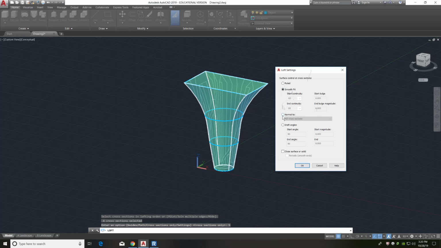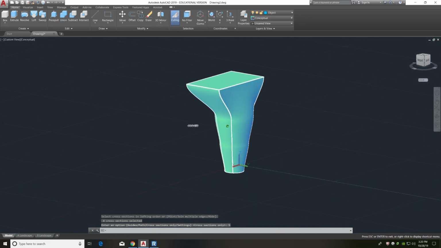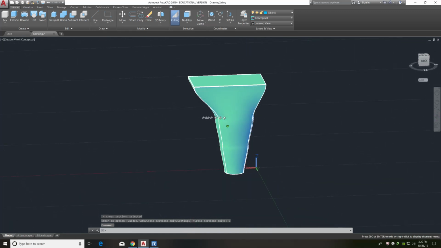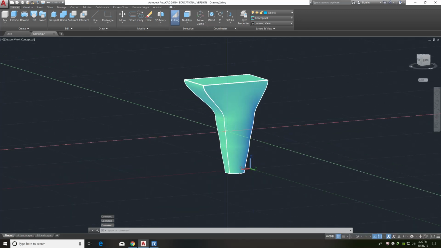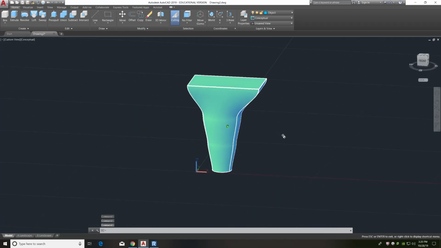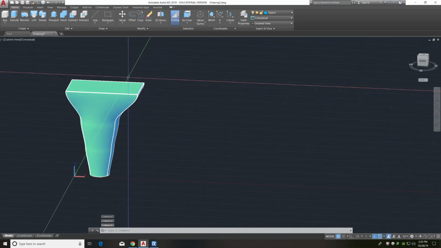What we can choose is normal to. So we're going to normal to the various planes. If you click normal to, that makes sure that there's a smooth tangent transition after and before we reach the next cross section. So I'm going to keep that normal to. I'm going to hit OK, and we've got our solid that is lofted. This side is a little bit strange because of where my rectangle was, but that is essentially lofting cross sections. Okay, now I'm going to pan over here, and I'm going to start again.